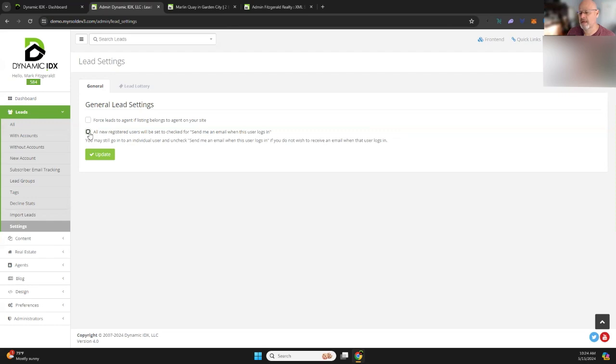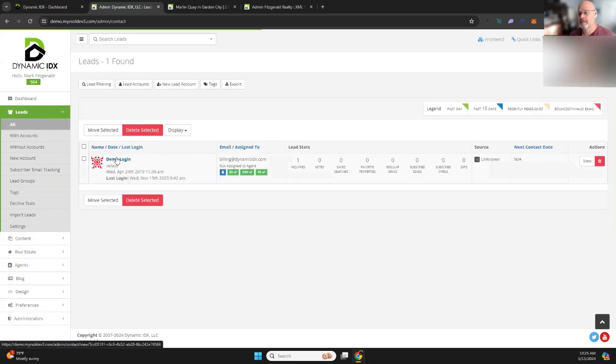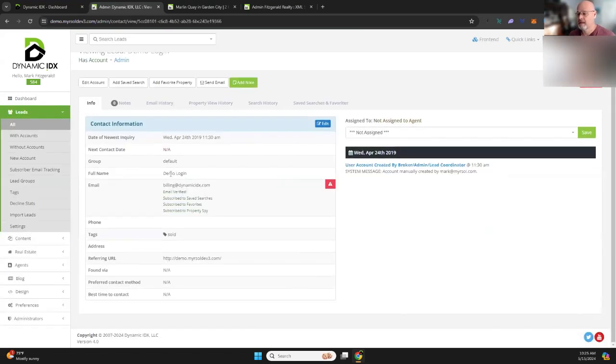Email validation and logins. The other thing is, if I check this, every time a new lead comes into the system, whether their email is validated or not, it's going to notify you they logged in, whoever the assigned agent is. So if Betty was assigned to that lead and that lead logged in and that box was checked initially, then she's going to get an email saying that person logged in. That can get to be a nuisance, I'm telling you right now. But for certain clients, it might be useful. And you can actually go in to a lead manually and set that as well.